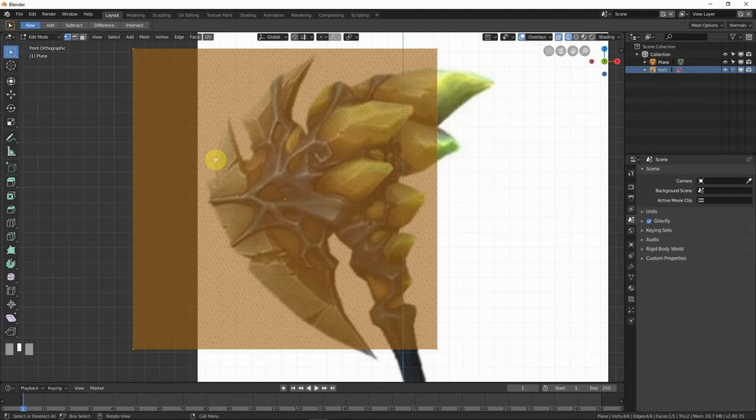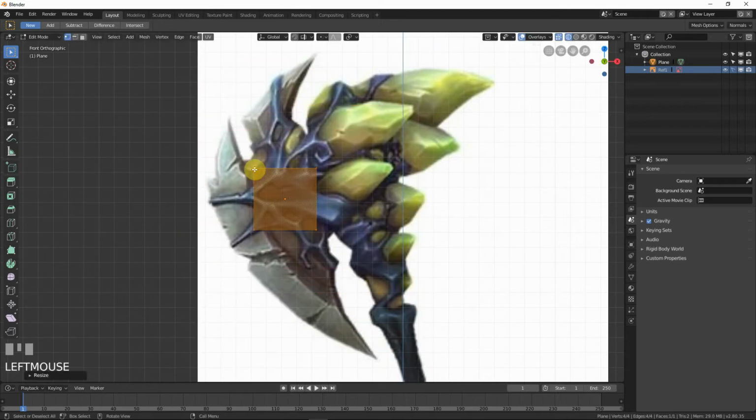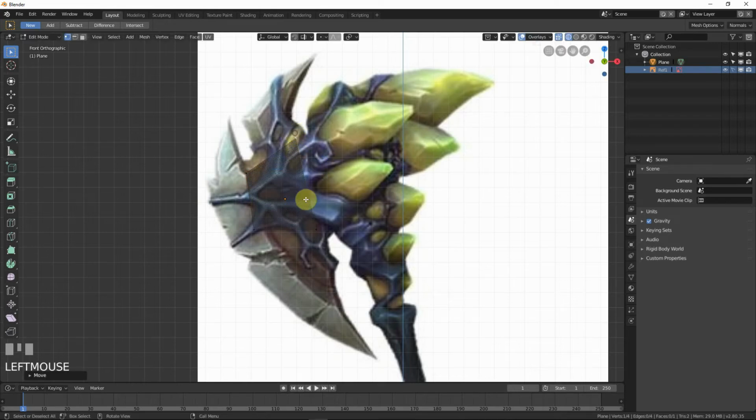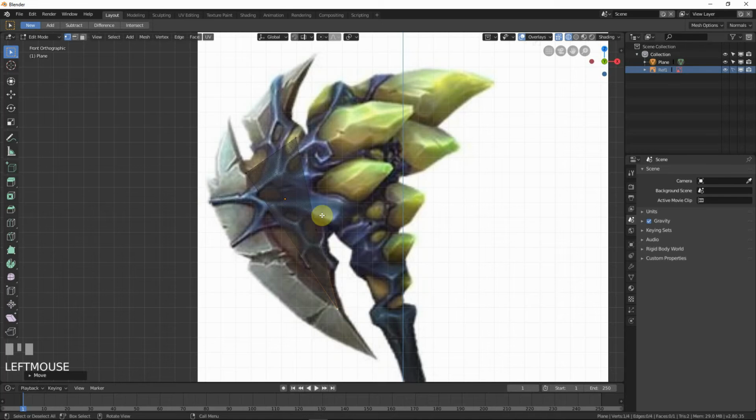Okay, so how are we going to model this piece? I think we can do this really simple. So let's scale this down and keep this as simple as possible. Let's start with the cube up to maybe the end here, something like that, and just bring it to the end. Somewhat like that.